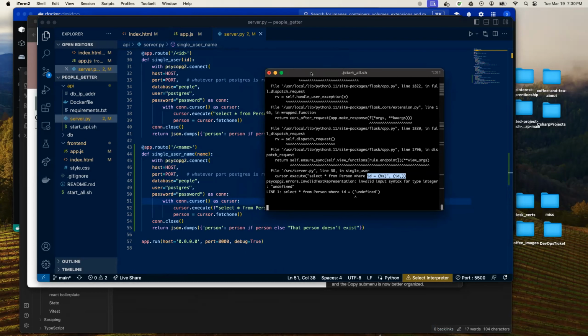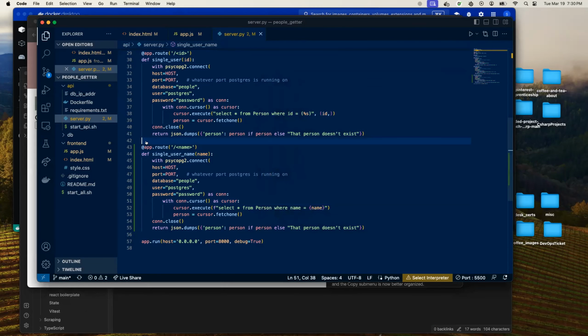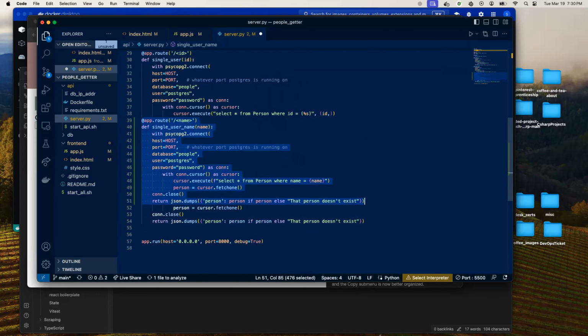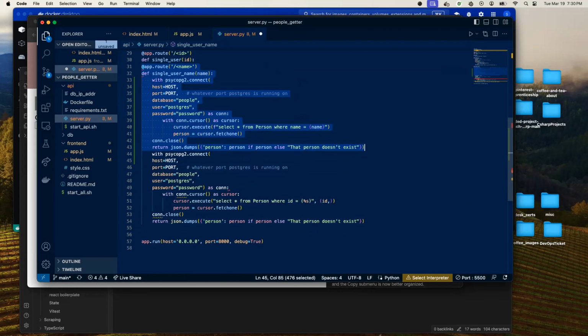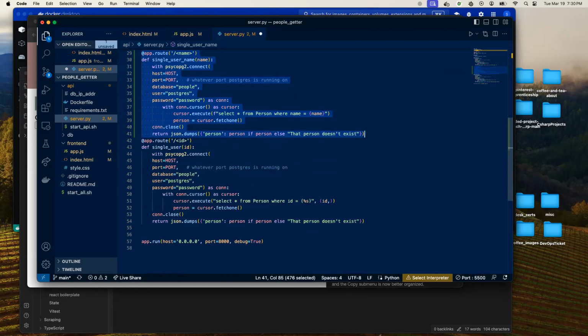We could make it look like it's right. We could move this above the other one. But basically, this is reading top to bottom. It's looking at the endpoints. It's saying, oh, I have an argument after slash. So if we just shove this one above it, that would work, but we would break this other route, right? Now it wouldn't work for searching by ID. You can move it here, and I bet it'll get us a little bit closer.